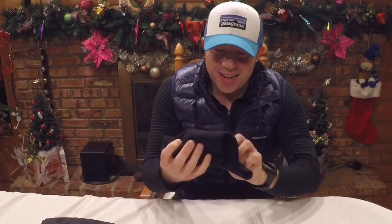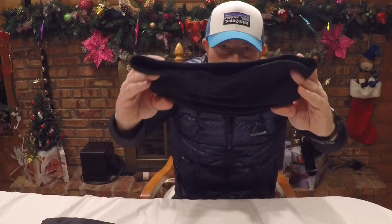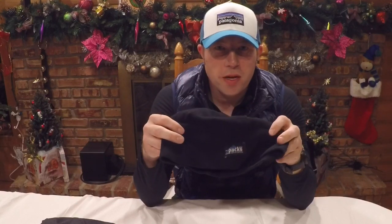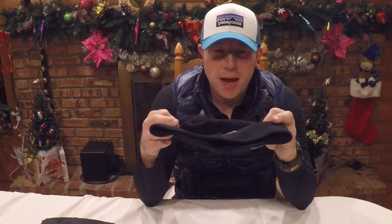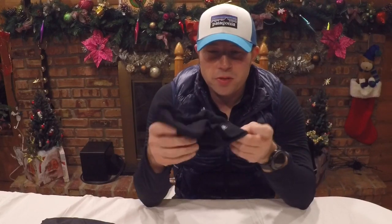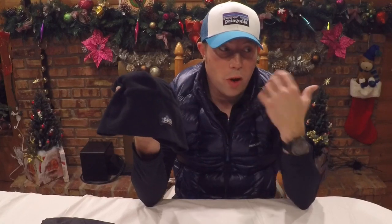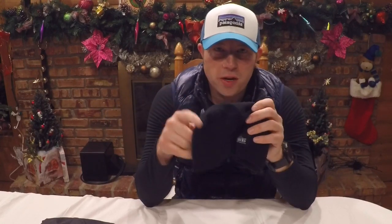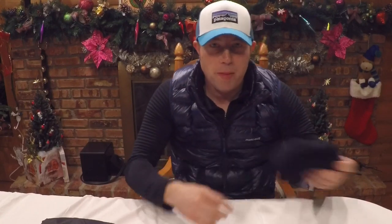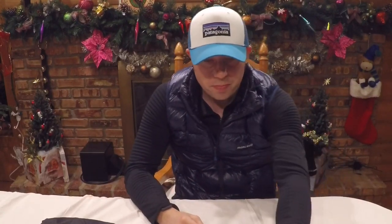All right, next thing, my micro fleece cap. I love this thing, but I just didn't use it enough. Once I got through the Smokies, I think I used it maybe a couple times. I had my Patagonia quarter zip hoodie, which I used anytime it was cold. I had that on, and when my head was cold, I just put the hood on top of my head. The only times I would use this really was when I was going to bed and I wanted something on top of my head, and I didn't want to wear my long sleeve. But once it started getting warmer towards the end of May, I just said the heck with it, and I had this sent home when my parents came and met me up in Waynesboro.